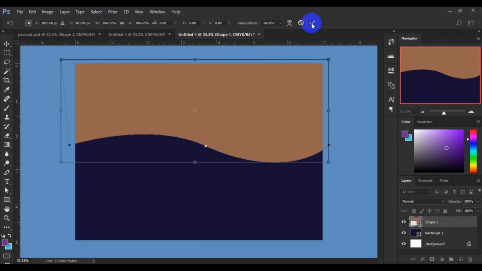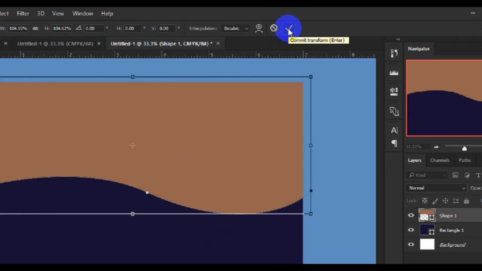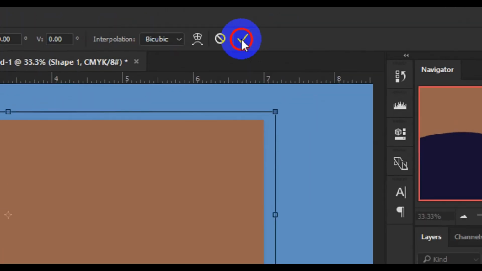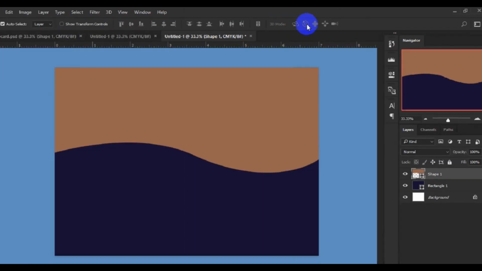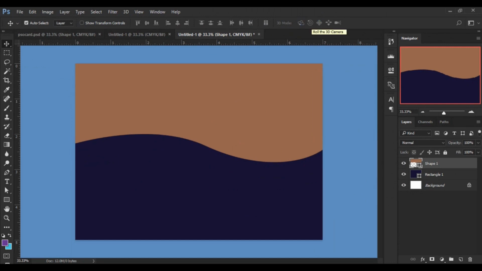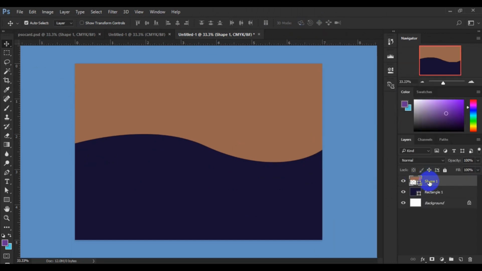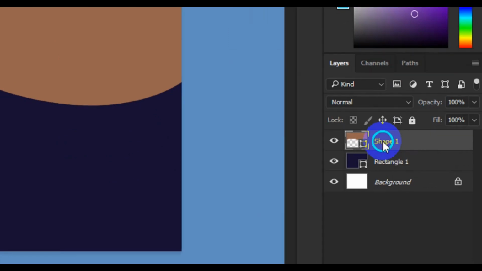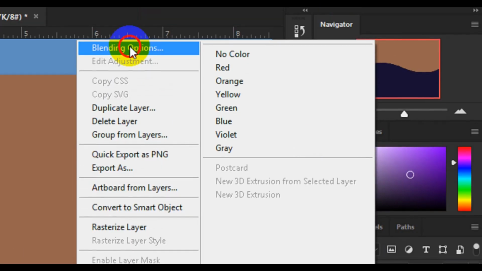I'm going to click on this check mark icon to accept it. I'm going to come down to the layer, right click on it, and select blending option.